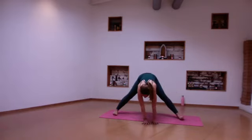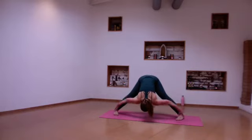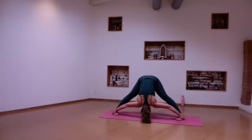Turn the toes in. Get the big toes to point towards each other. Heels are slightly turned out. So you could catch the outer legs and slide the fingers underneath the outer edge of your feet. But focus on the outer edges of your feet. And really try to lift the inner arches of your feet here up. Drop your head.